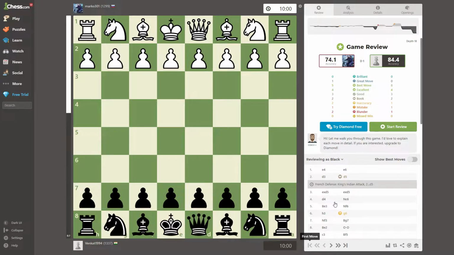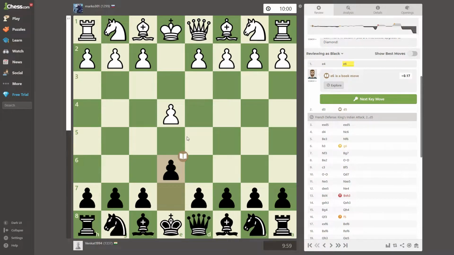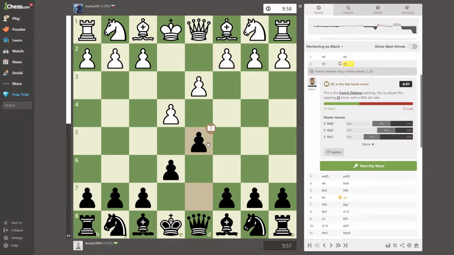Okay. Today's game is one where I played the French defense against one of my opponents. That game I am going to demonstrate today. Let's get started. White starts with e4. I replied with pawn to e6. Here my opponent played the French variation move, that is pawn to d3. To challenge this pawn, I replied pawn to d5 to counterattack it. This is known as the French defense.